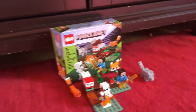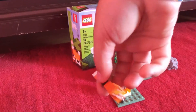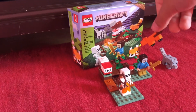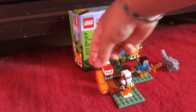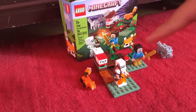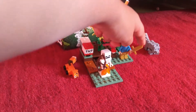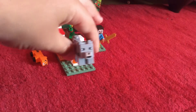Let's look at the minifigs. You have a relatively new fox minifig which I don't like the head for, because it uses the same mold as the ocelot — and this is what it's supposed to look like, it does not look like that. Next we have a skeleton, you've seen him before. And we have Steve — nothing too special, he has golden leggings and a golden sword. Then we have a new build for a hostile wolf.